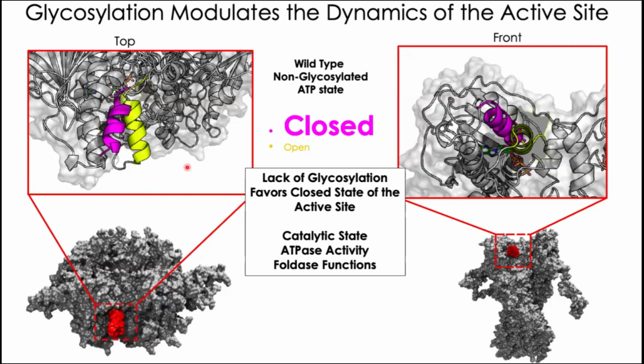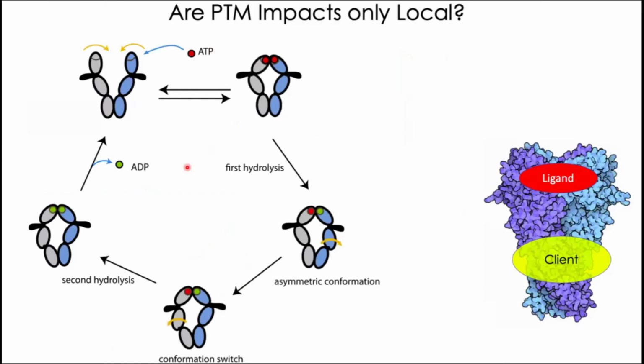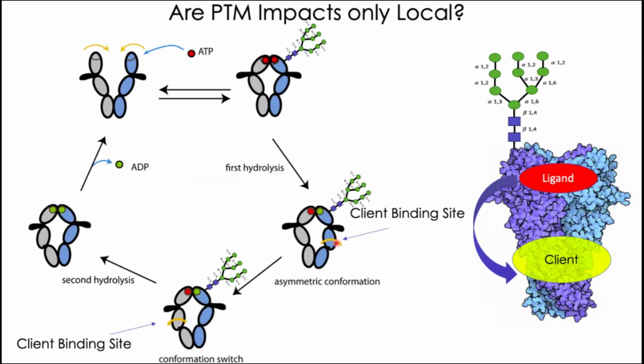So the idea here is that glycosylation not only changes the dynamics of the protein by touching the long loop that connects two domains, but also fine-tunes the opening and closing motions of the catalytic site. And this, of course, will change the way the whole protein works throughout the chaperone cycle. And then the next question is, okay, but then the lid, we know, is sort of a sensor for the nucleotide state that then gets relayed and sends information to the client binding site. Is there an effect of the sugars that goes far to the client binding site, to the protein substrate binding site? And we looked into that again with the tools that we developed before, of course.